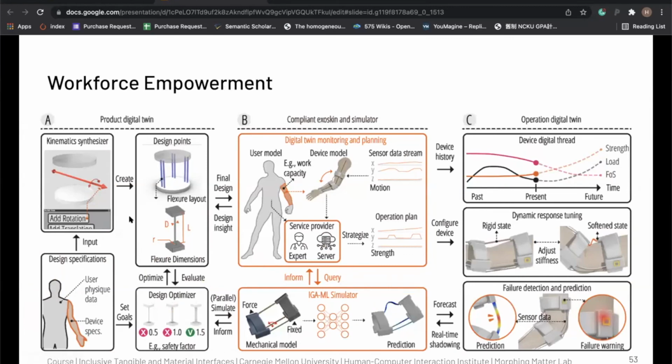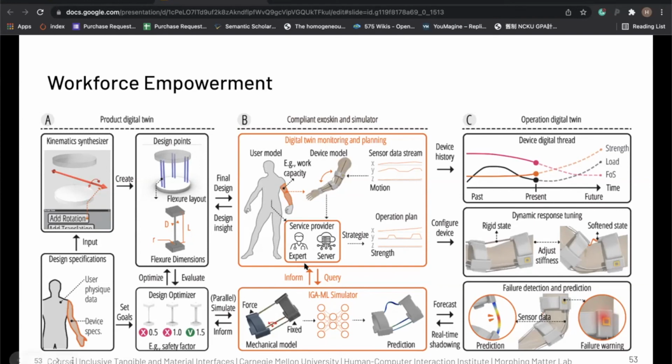And there is also the concept of workforce empowerment, meaning that we're also interested in using these wearable devices not just for patients or rehabilitation or VR and AR. We can also create a compliant mechanism wearable device for workers to prevent injury. For example, if you're painting the ceiling, you might have to raise your arm high all the time, but you can design a reconfigurable compliant mechanism exoskeleton to release the stress of raising your arm all the time, which prevents injury. And compliant mechanisms are specifically favorable because, as I mentioned, they are resilient against harsh conditions, which happens a lot in work environments. So that's needed.